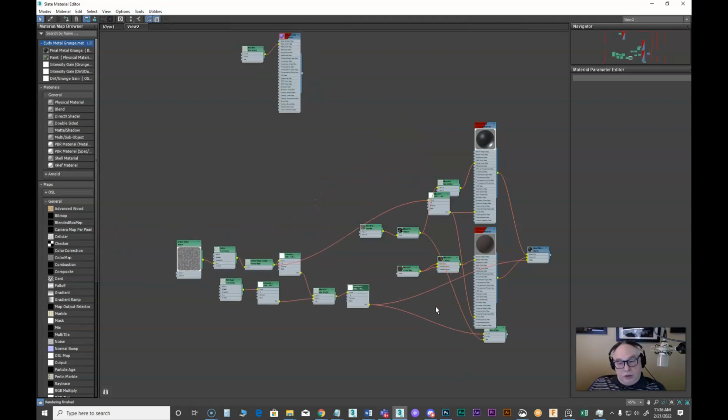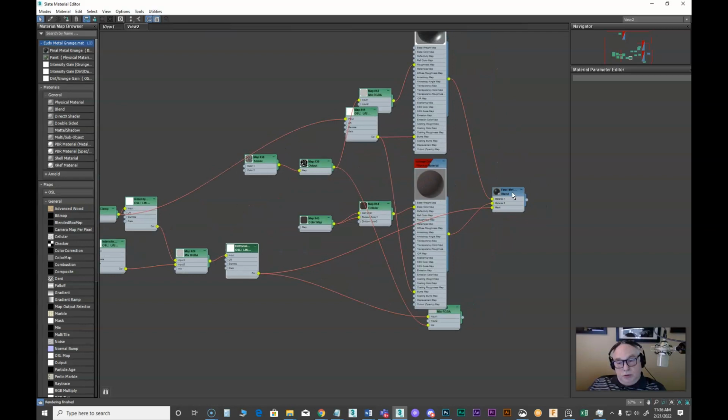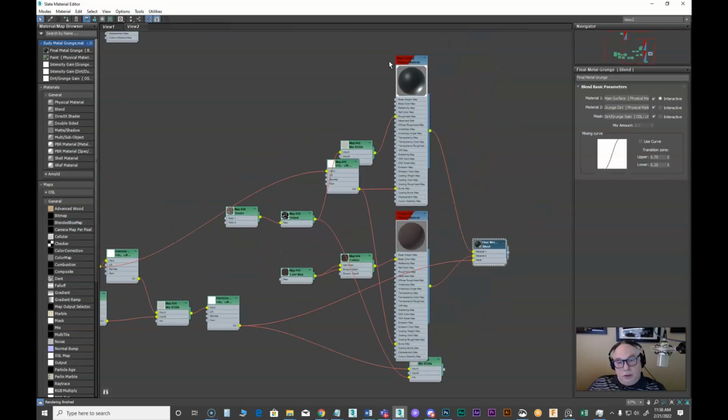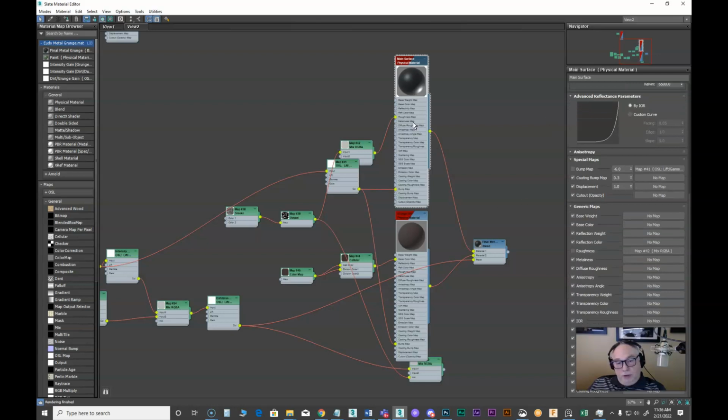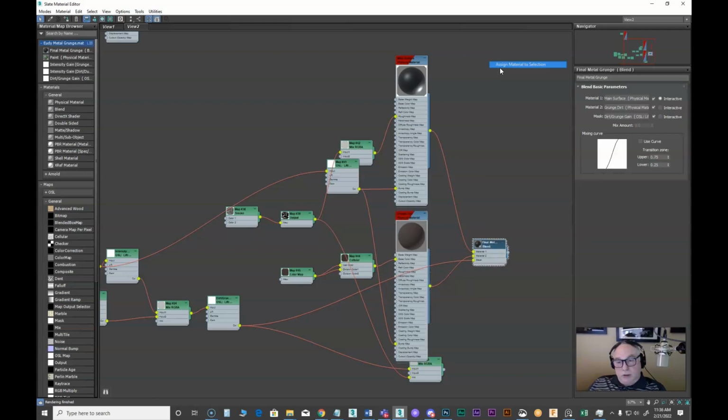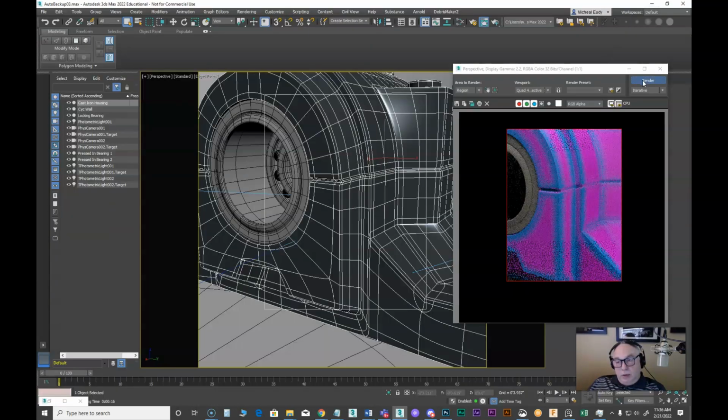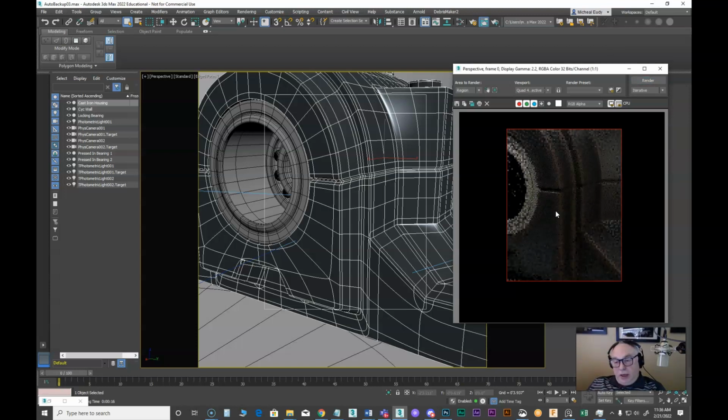We're going to go back to our objects over here, and I want to make sure I turn off everything off of these so we're just getting the raw. Now when I assign this and come in here and render, we're going to get the metal with the dirt on it.